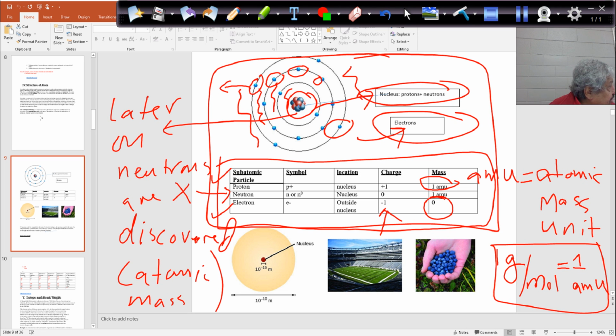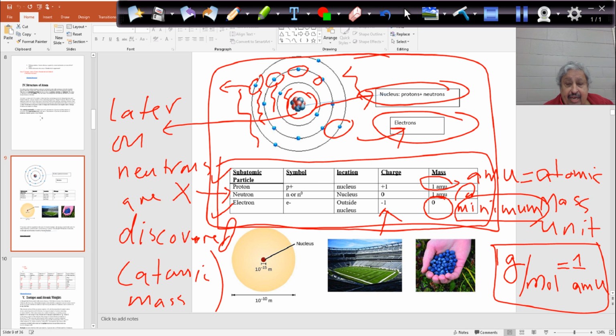When I say zero mass, it does not mean it does not have a mass. It does have a mass. Otherwise, it would not be recognized as matter. Matter is anything that has mass and occupies space. It has a volume and mass. But the mass is so minimal, not zero per se, but very, very tiny. But it is there. Otherwise, we would not be able to record it, correct?